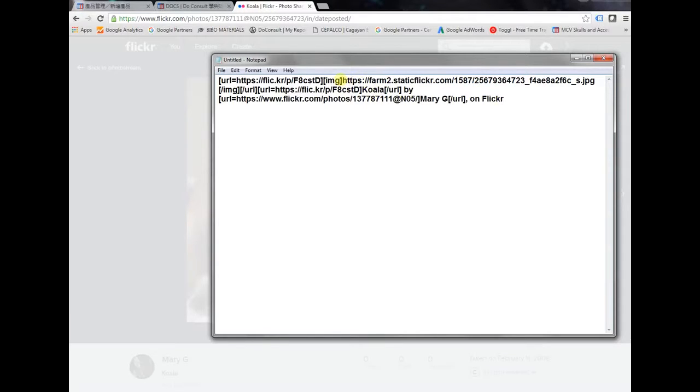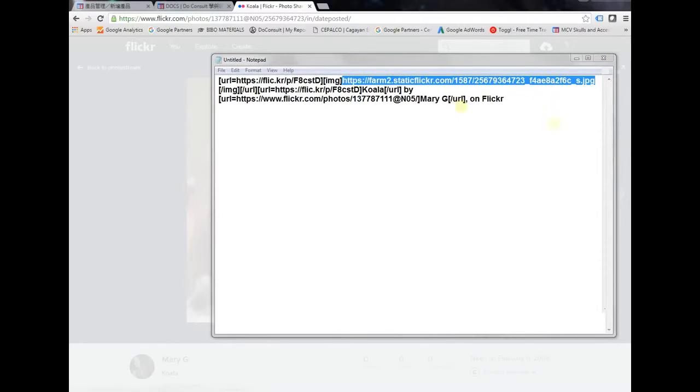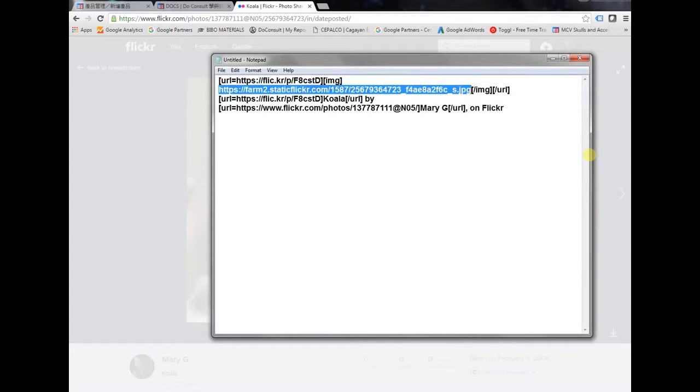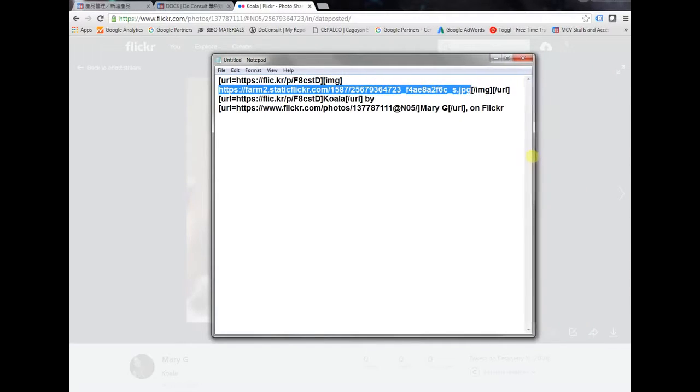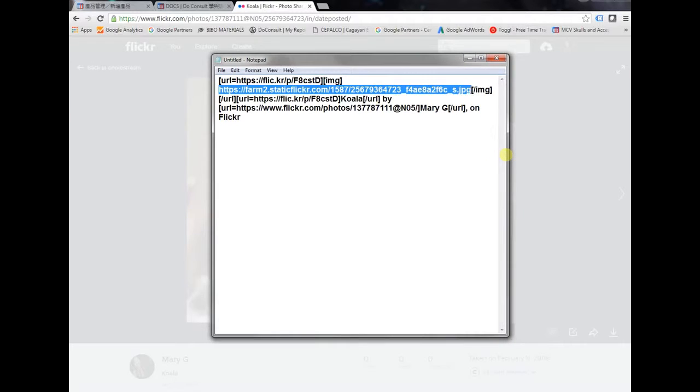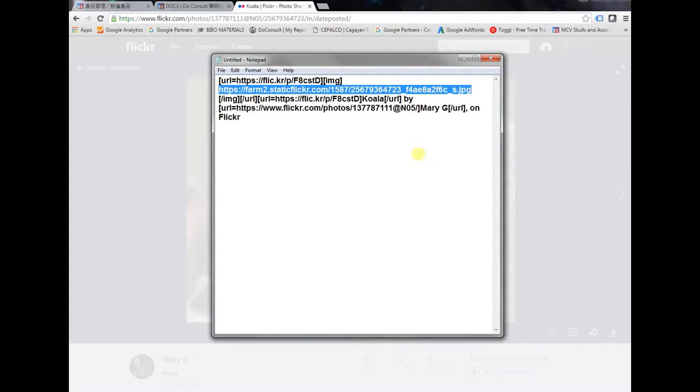I will start with the HTTPS up until .jpg. Or I can do it this way. I can minimize the notepad. Alright, so I can easily find here the link that I will need.